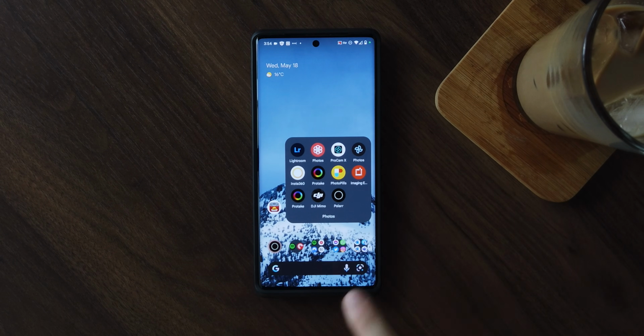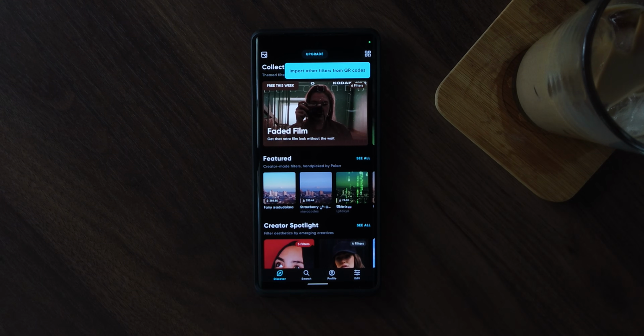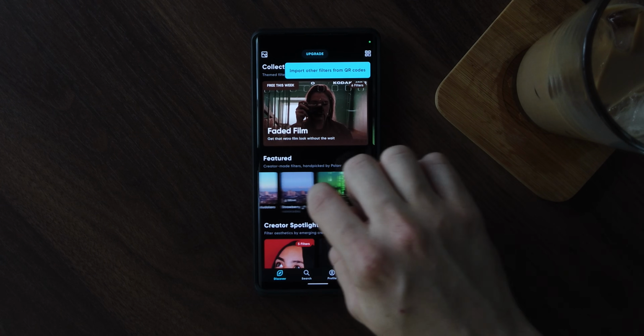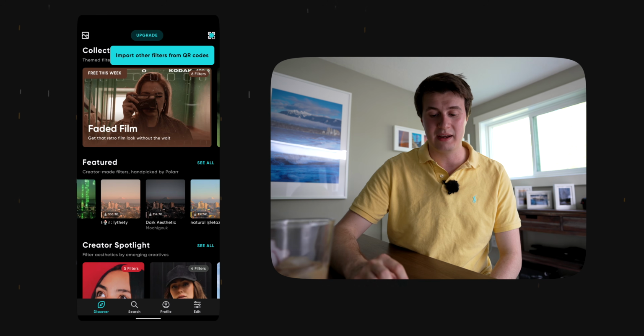So let's get started with the editing right here, and we're going to go inside our photo editing app we're going to be using today, which is Polarr Photo Editor. It's a completely free app. You can see here that I haven't upgraded to the pro version, so this is completely free. And here I already loaded the image, so they're showing some of the filters we could apply automatically to it, but we're actually going to go inside of the edit tab.